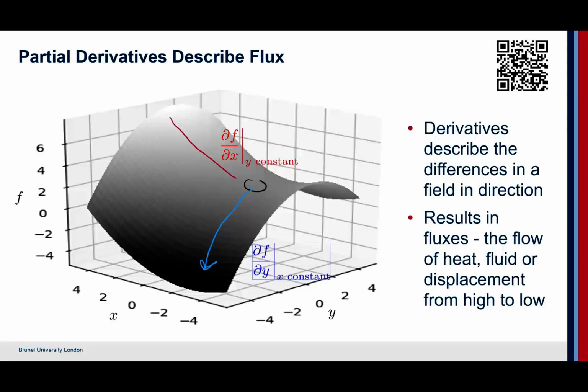Okay, the one other extra thing I want to talk about is that these partial derivatives describe fluxes. So for heat or fluid flow, those fluxes describe flows in a direction. If you have a gradient of dT/dx, that's describing the flow of heat in a direction. So typically if you've got an experiment, you'd be controlling, say, the heat flow into that experiment, and that would essentially be controlling the temperature gradient, the flux into that experiment. And even with displacement, so anything in physics where you have a gradient of a quantity, you will see a flow in that direction. So physically you can think of this as things moving down a hill, if you like.